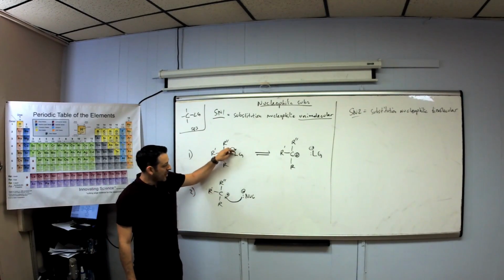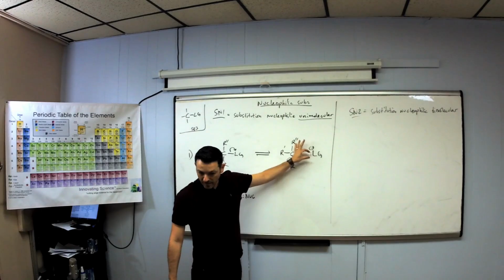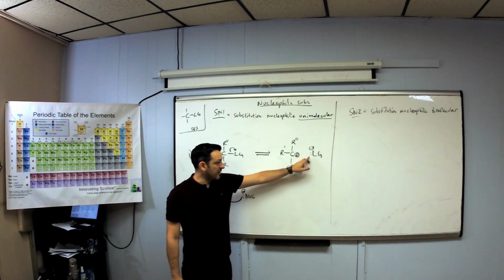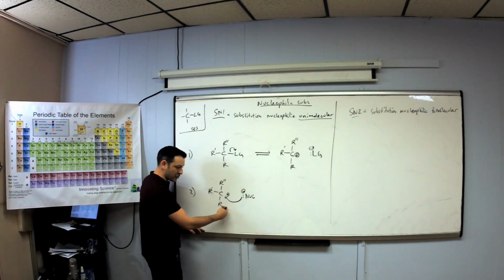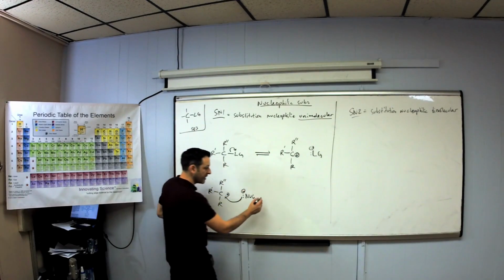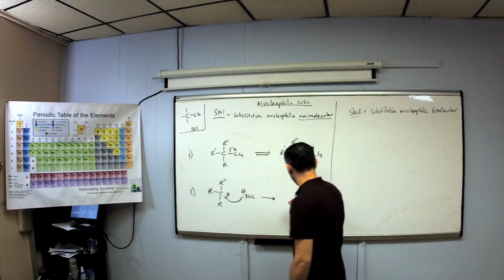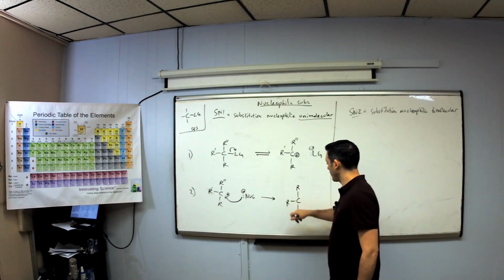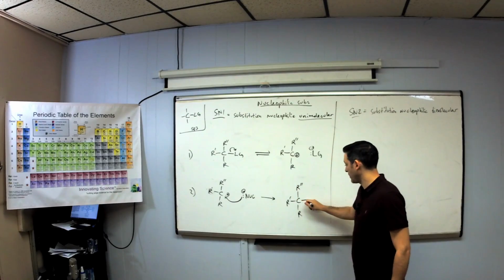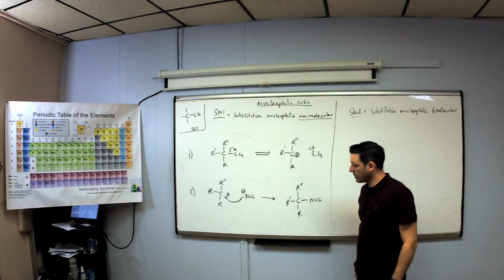Here the electrons are going onto the leaving group. That's why I show a lone pair on the leaving group. If I wanted the leaving group to reattach to the carbon, I would show an arrow going to reattach to the carbon. And this over here ends up being the substitution with the nuke.